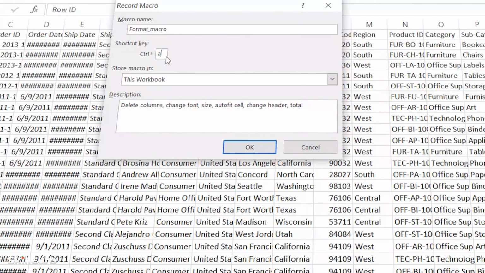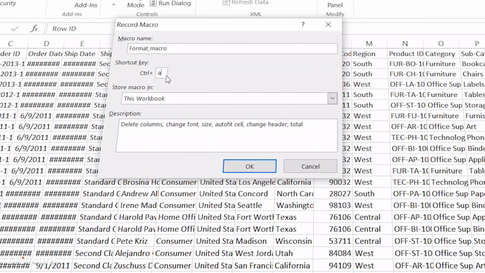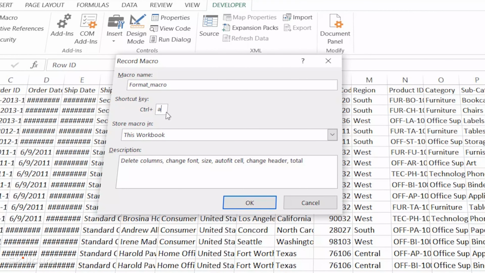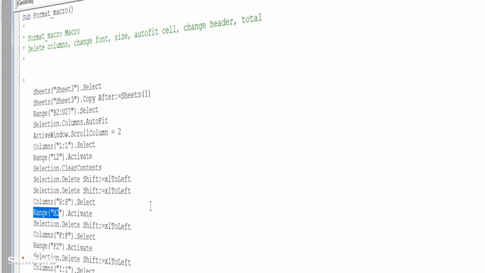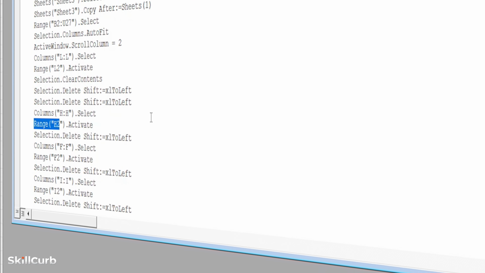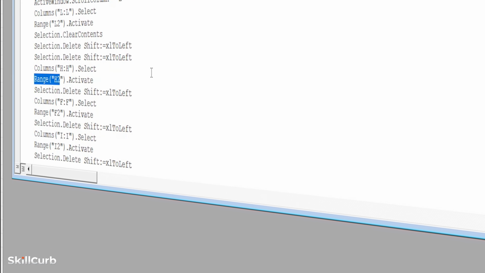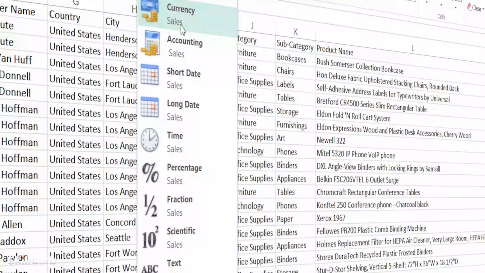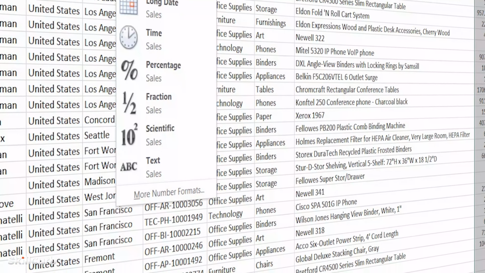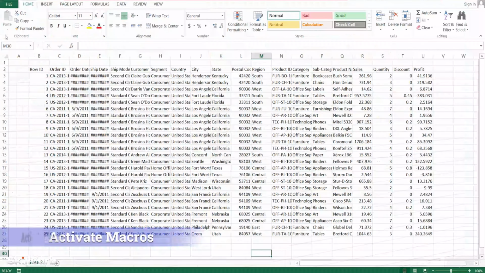What is a macro and how does it work? If you have tasks in Microsoft Excel that you do repeatedly, you can record a macro to automate those tasks. A macro is an action or a set of actions that you can run as many times as you want. When you create a macro, you are recording your mouse clicks and keystrokes.